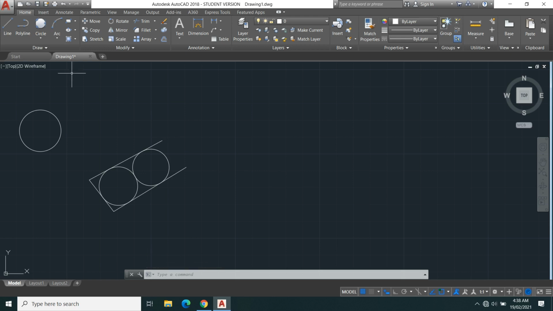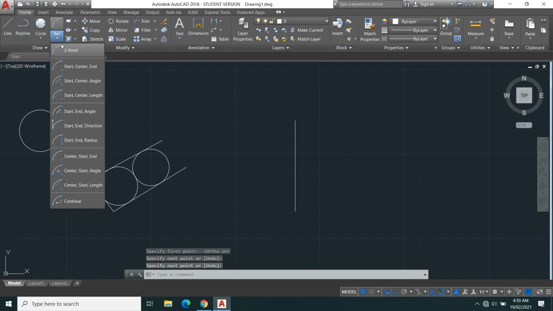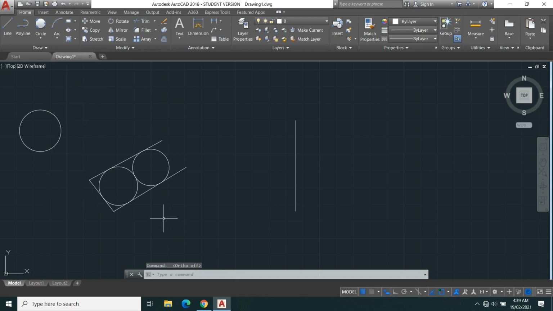The arc. So now the arc can be drawn in various ways as well. I think I have about 9 or so. 1, 2, 3, 4, 5, 6, 7, 8, 9, 10, 11. So I won't be explaining everything. I'll just describe some because of time.